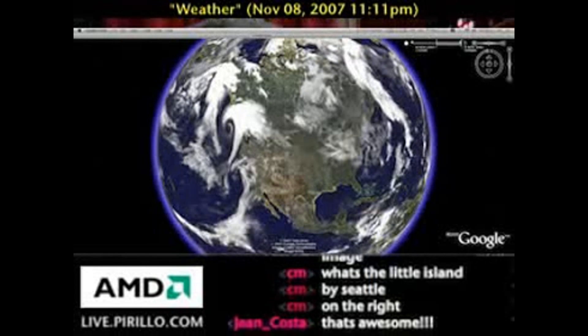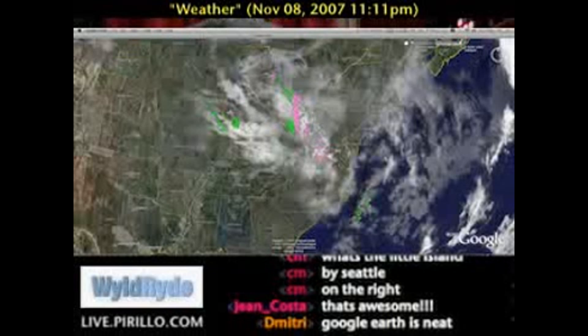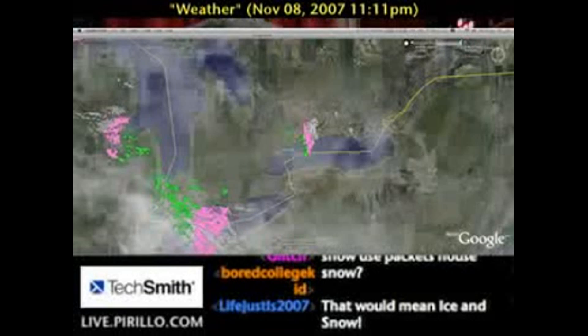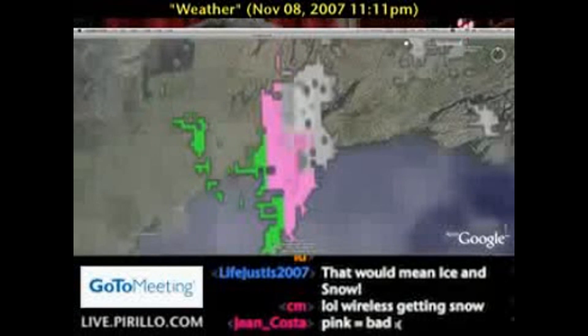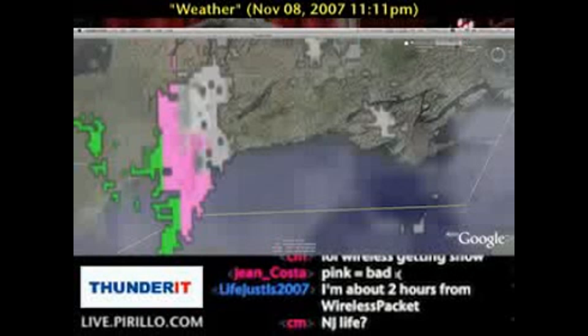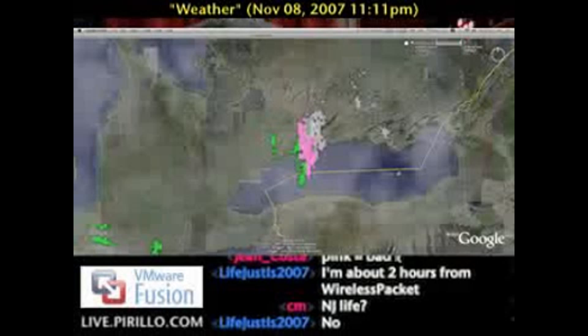Let me reorient myself straight north. In fact, let's look over here where Wireless Packet's at. He's got some patches of pink and green. Pink clouds just aren't good to see, let me tell you. And this is fully three-dimensional. Now I'm going north to Toronto — that's not where Lenny's at. I'm going to zoom in a little closer. As I'm moving around, you'll see that the clouds move faster than the ground underneath the clouds. That's because it's three-dimensional. And I can zoom in, and at a certain point the clouds will disappear, just like it was in the beginning when I was showing you a screenshot over Seattle.